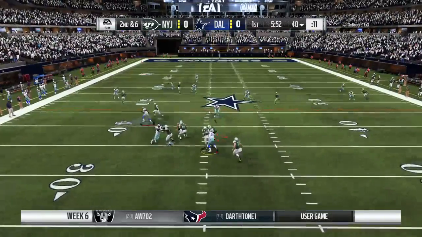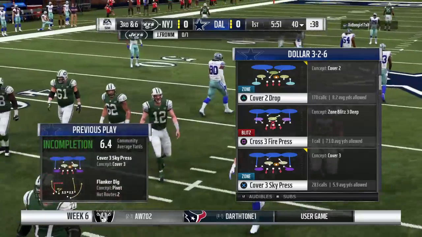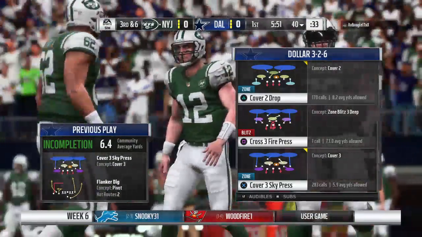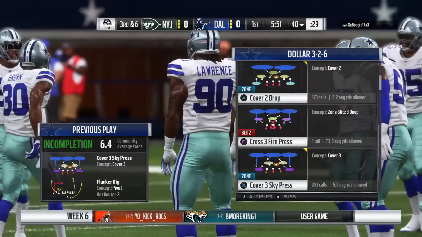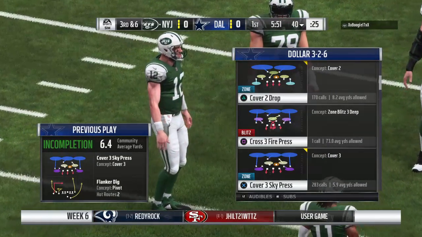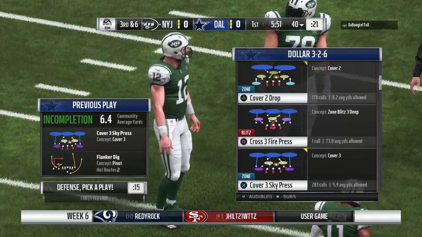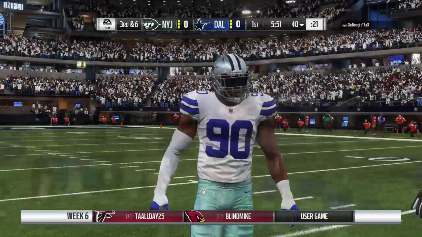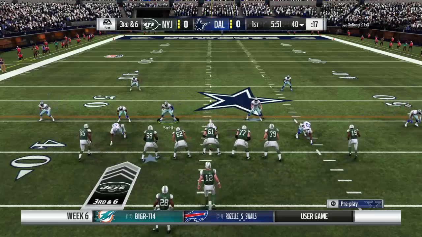Now a shotgun snap as they'll look to throw. Incomplete. That one didn't quite make it to the target, but that's not always a function of the strength of the arm of the quarterback, is it? Sometimes there's just too much pressure there. In any case, the ball doesn't arrive. So after the second down incompletion, they'll come up now against a 3rd and 6.